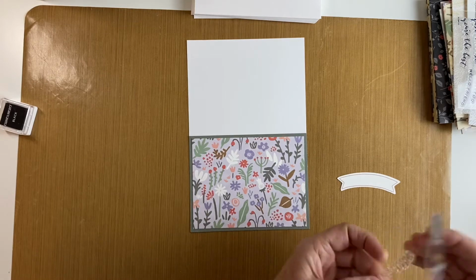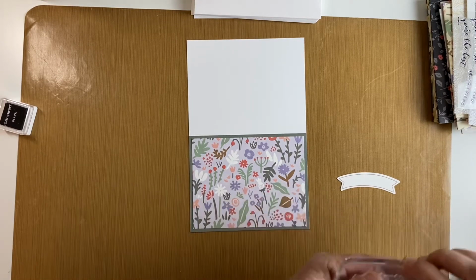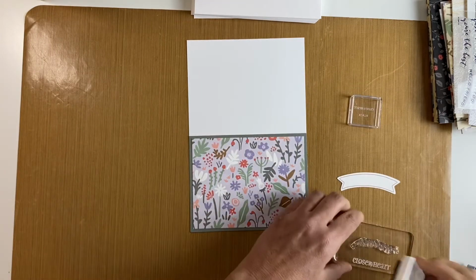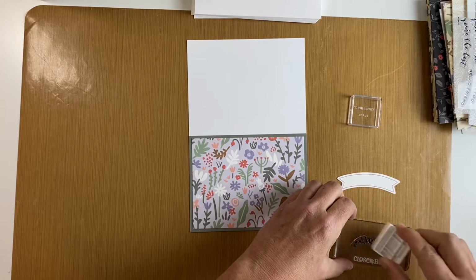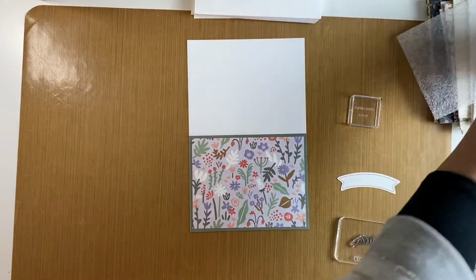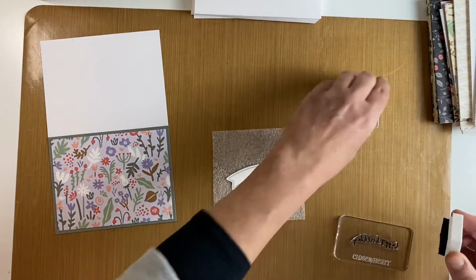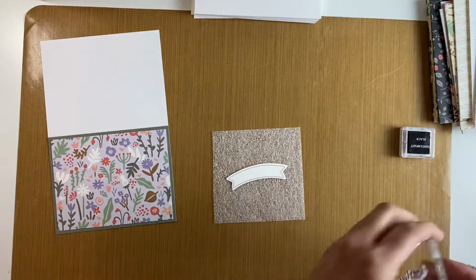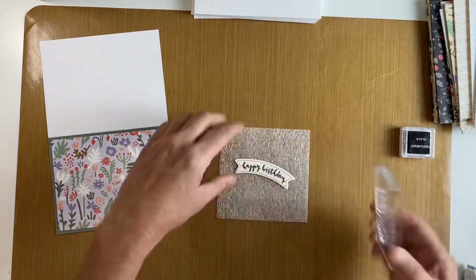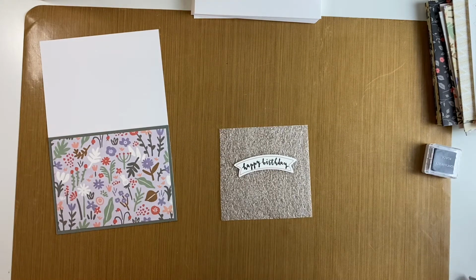I love that Close to My Heart includes blocks in these, so I don't have to worry about a block. And I want to get that to pick it up. These are tight, tight, tight at first, which is great because you don't want these to come off in the package. They get easier to use over time. And my foam. Up and down. Perfect. That little ink block comes in there as well. I'm going to use my chamois. I'm just going to clean that off. Lickety split.